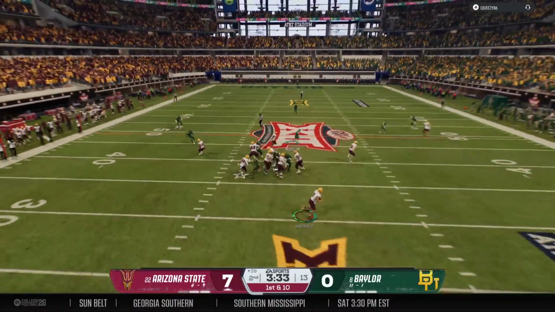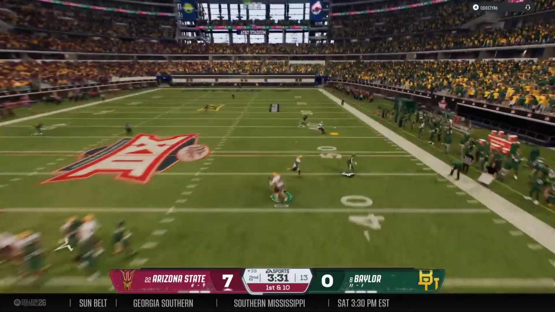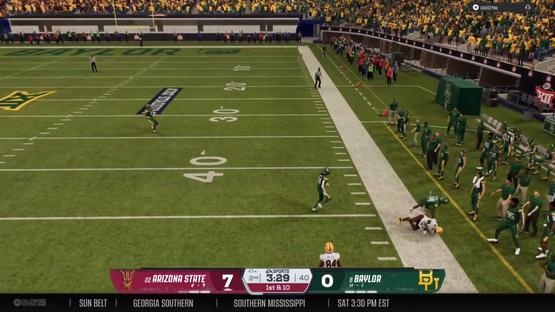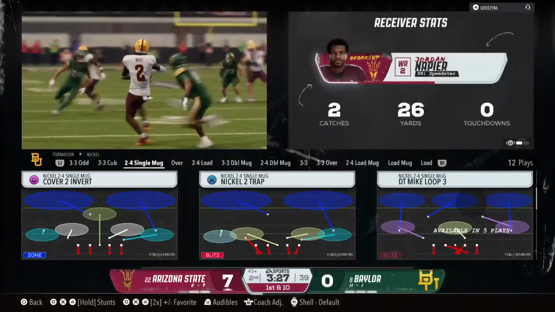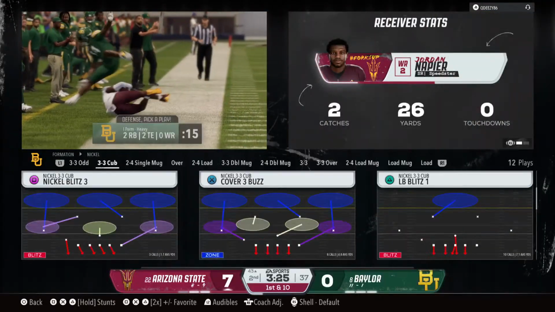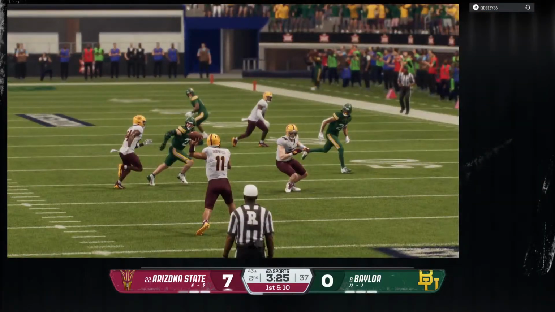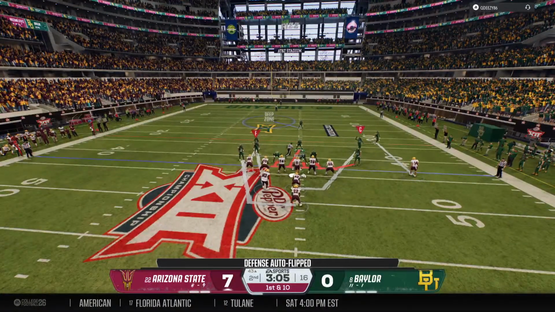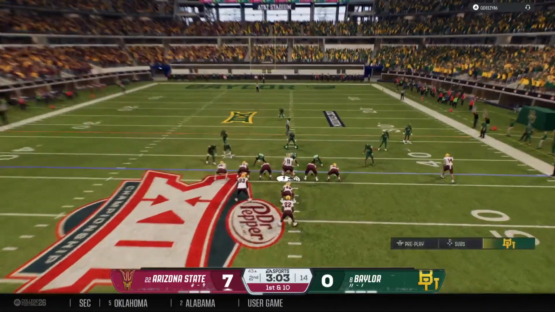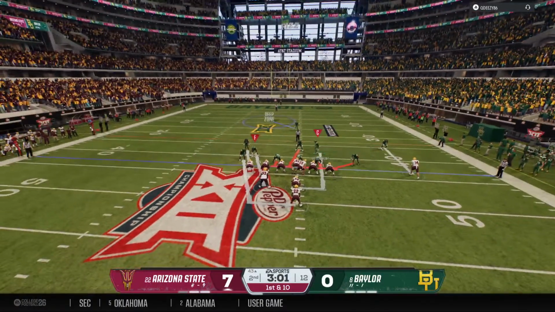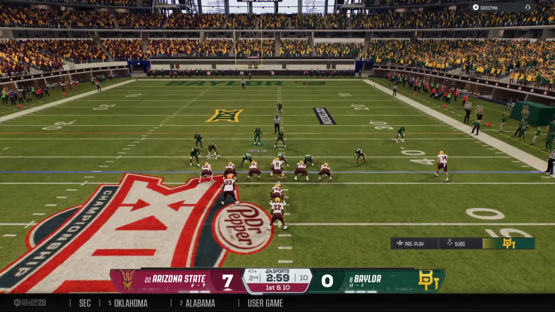Off the play fake on first down. Fires it to the wideout. Finds a man open on the right side downfield. Tackled, but first down. Chris, a great ability by this quarterback to get outside of the pocket and place the football right where it needs to be for the first down.